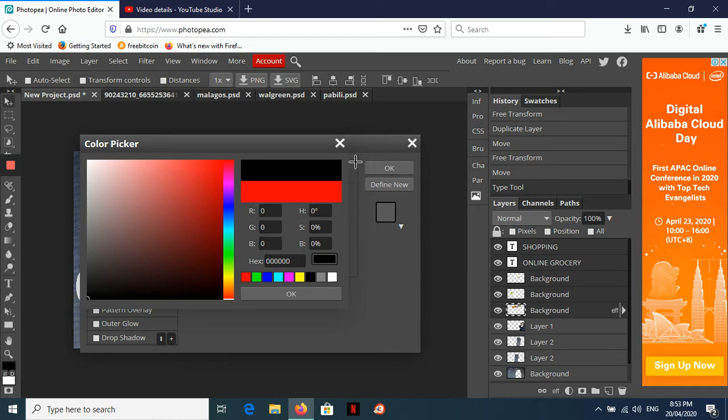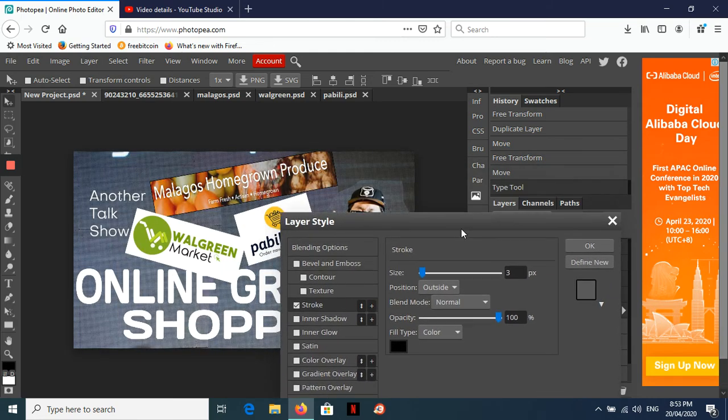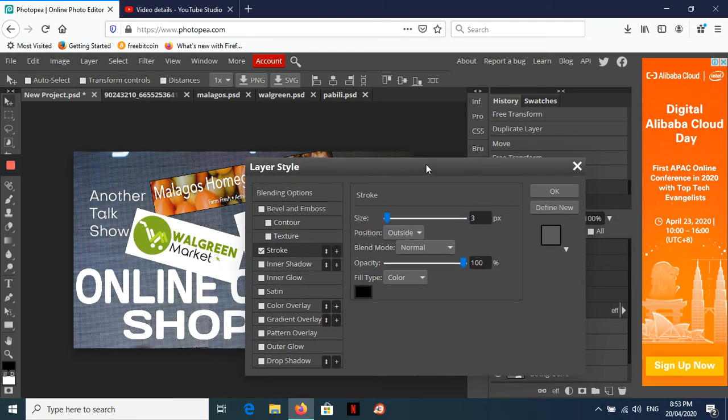Okay. Now you might say, hey, I thought we wanted a white background. Well, we already have white fonts, so we just need it to pop a little bit. Now, where's the stroke? Well, that's what we're going to do right now. We are going to up its size.